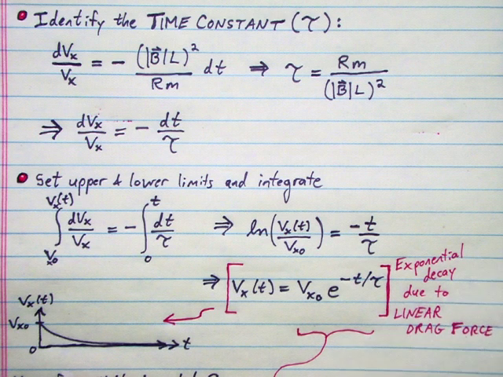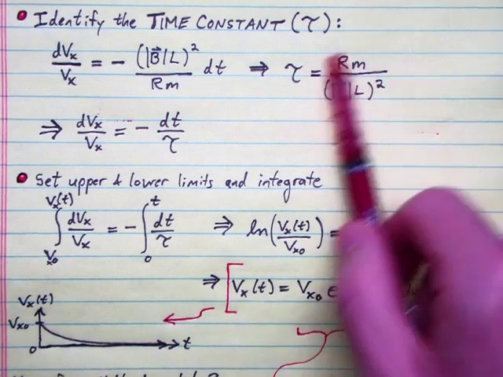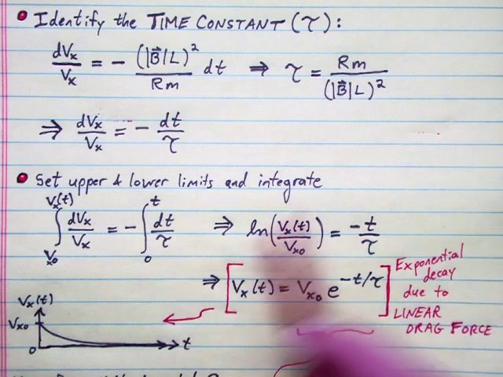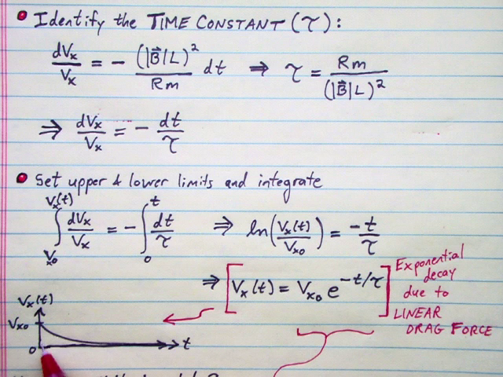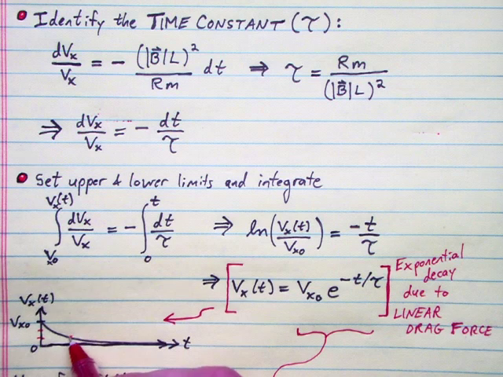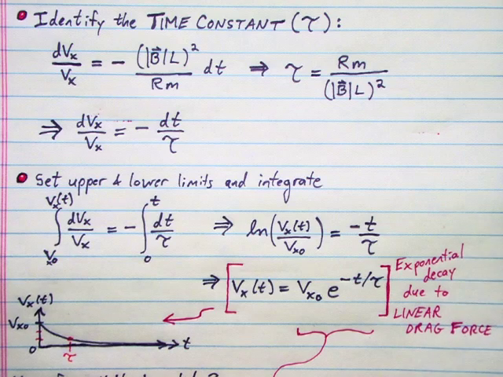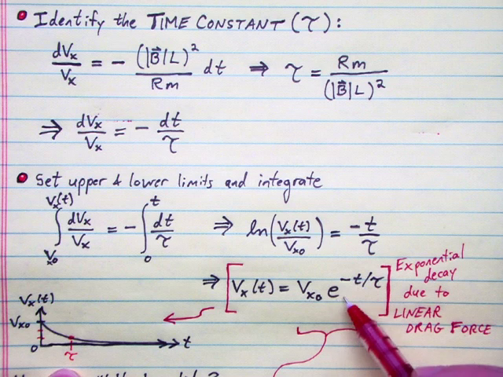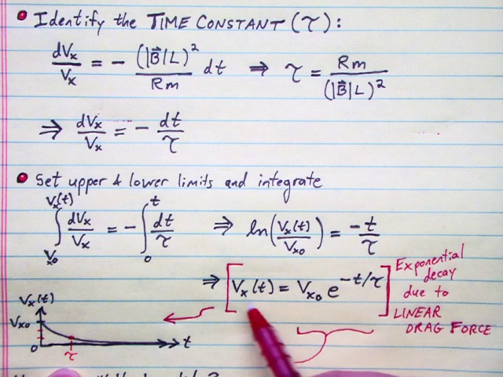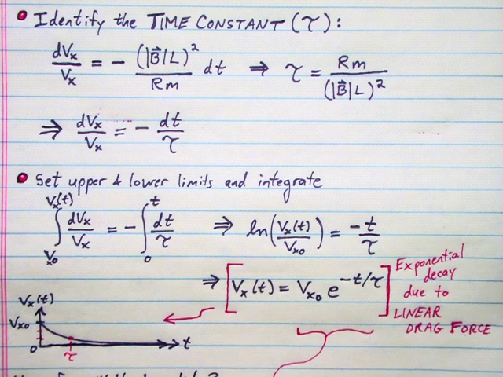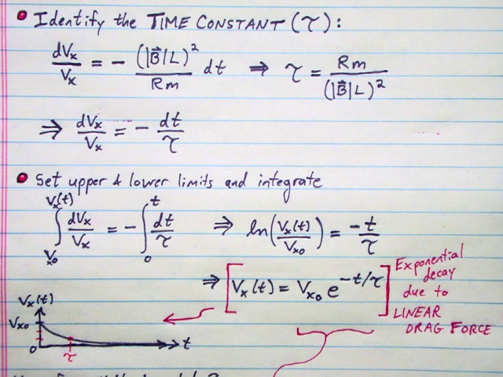Like, we know it will take forever to fully come to rest, but this amount of time represents about how long it would take for Vx to drop to a third of its initial value. So this is where t equals tau, right about there. Put in tau for t, we get e to the minus 1. E is about 3, so that becomes about a third. So the velocity is about a third of its initial velocity when tau amount of time has passed.